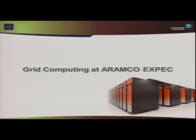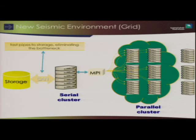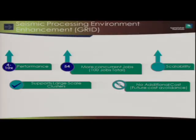That should be the last slide. Okay. Computing: we employed grid computing, so we combined all the high-performance computers in our data center to employ grid and cloud computing. So if users submit, for example, a job, they shouldn't care where the job is running for the seismic interpretation. That's the last slide, I promise you.